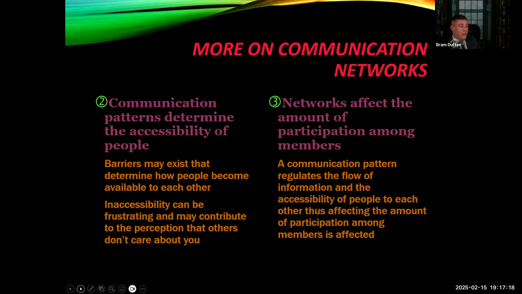And one way to tackle this is by frequently reviewing the structure of the formal and the informal communication channels, and look at how things are. Are there barriers that prevent some individuals or groups from participating or connecting? It might be because of physical space, them being on a different floor or in a different building or on a different time zone, or maybe they don't have the same background, so they're not able to speak the same language.